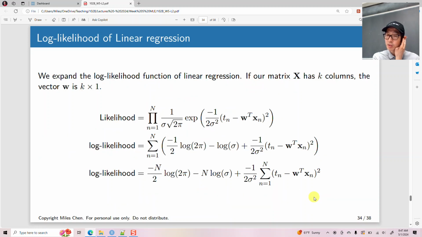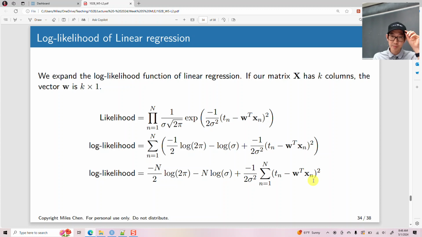So kind of going through this, we take the log likelihood of all of this, and my W vector, if I have just a slope and an intercept, I'm going to get a 2 by 2. If I have multiple x terms, I might have 3 W terms, and I'm going to get a 3 by 3 or something like that, right?